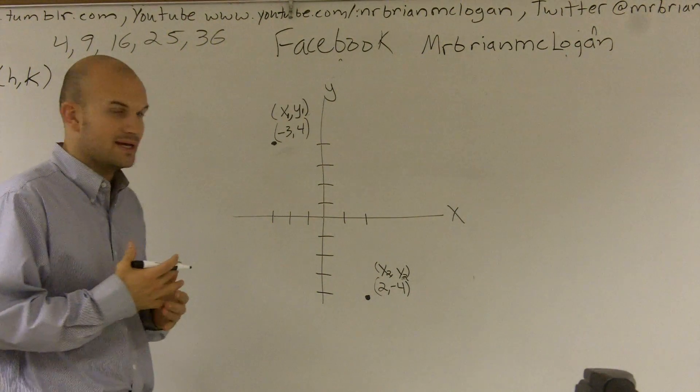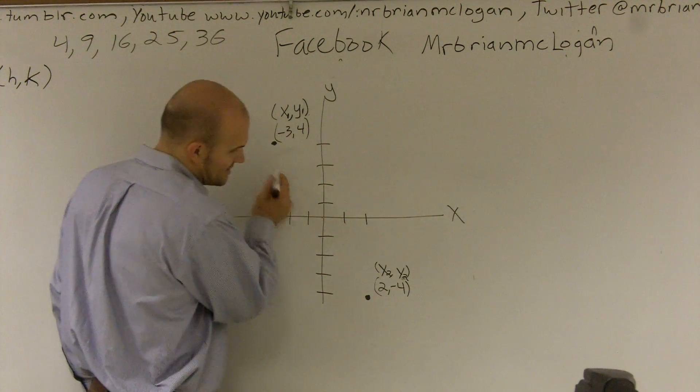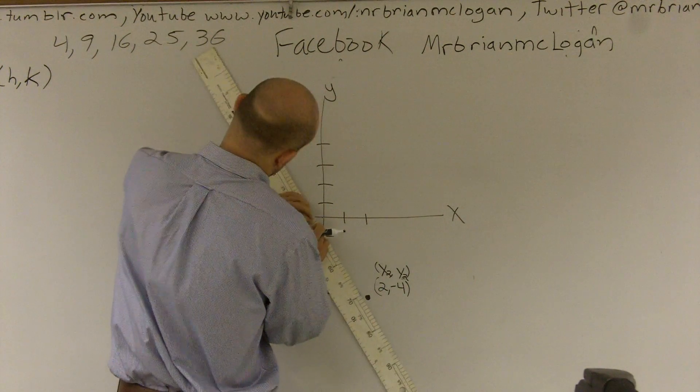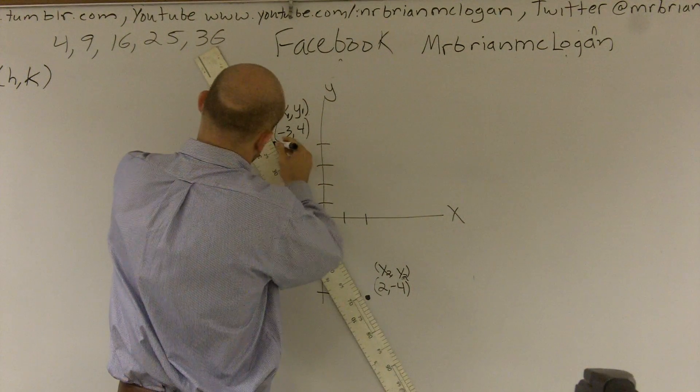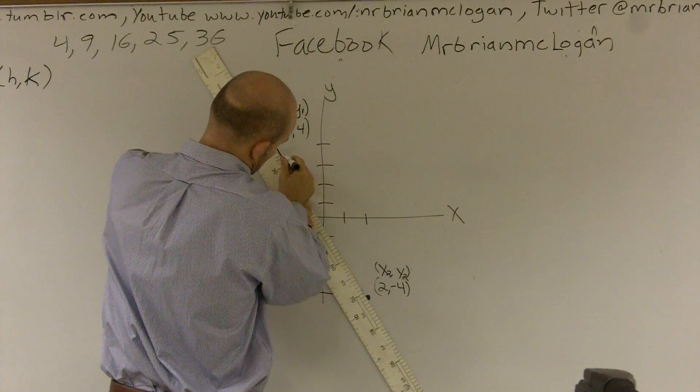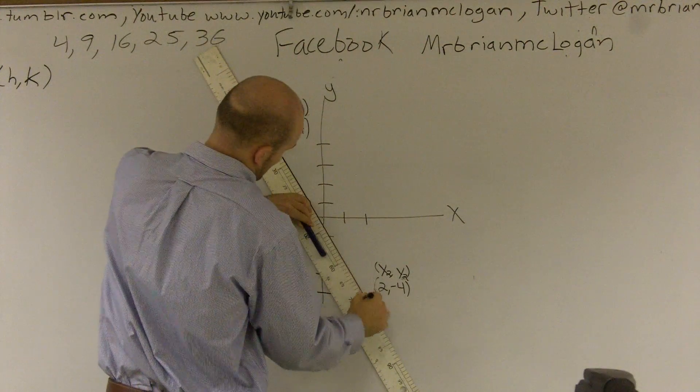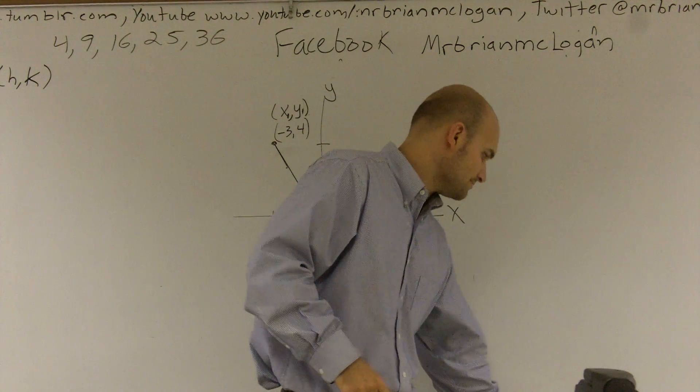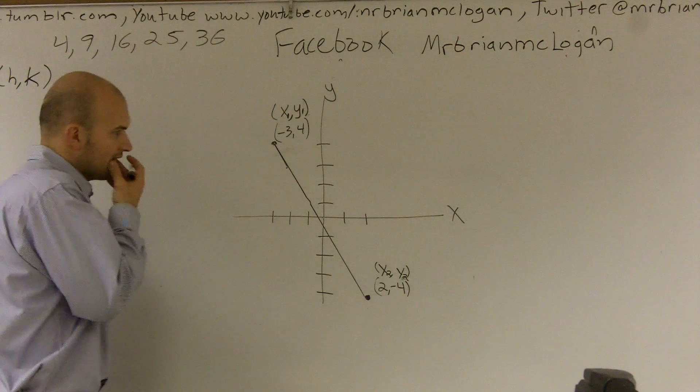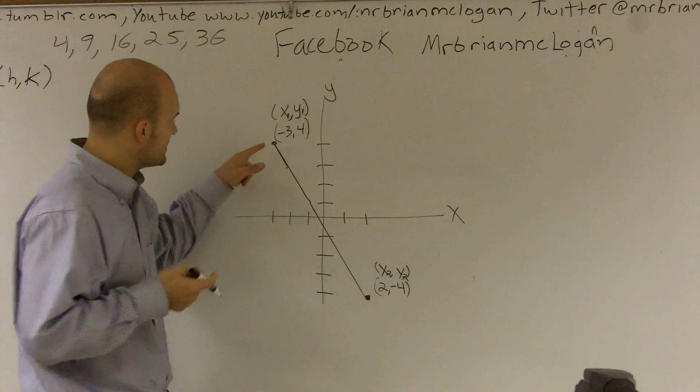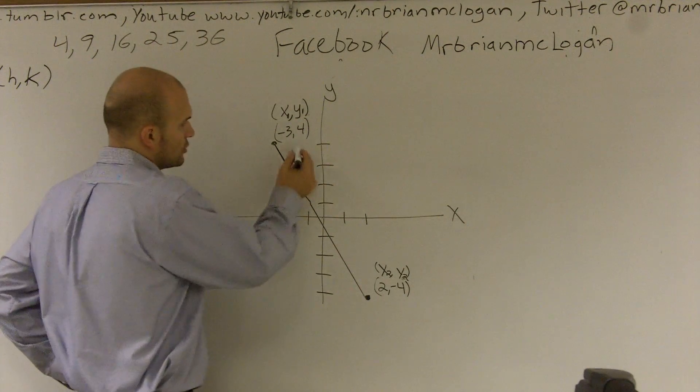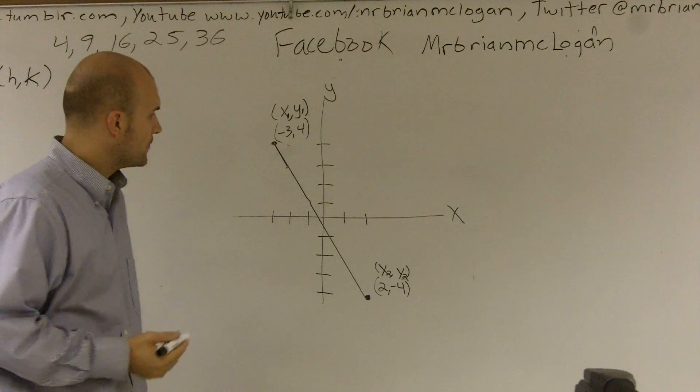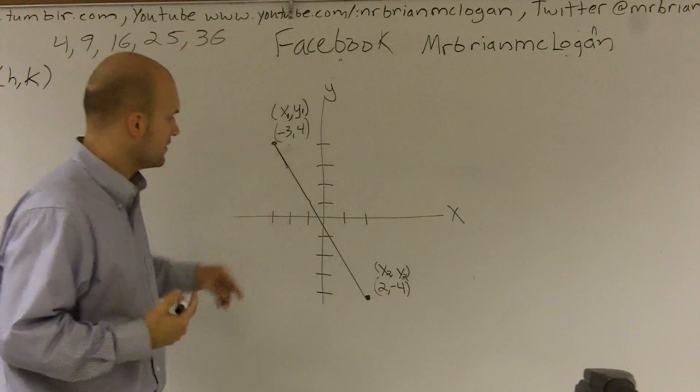So the first way is let's look at actually if I want to find the distance between these two. So if I want to find the direct distance between two points, the shortest distance between them, there's a couple things that I need to know. First of all, to get from this point to this point, I am going over to the right, and I'm also going down. So to figure out how far I'm going over, we can count our units.